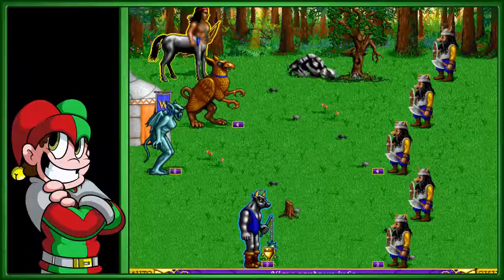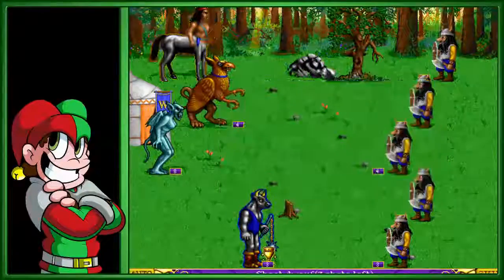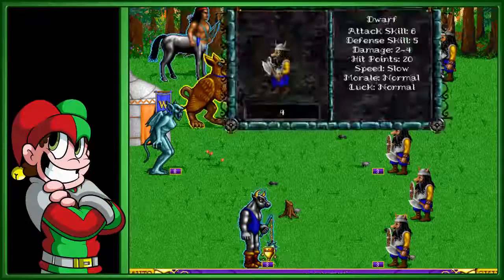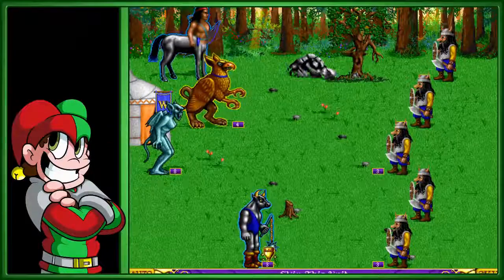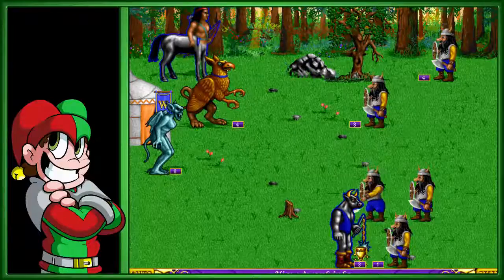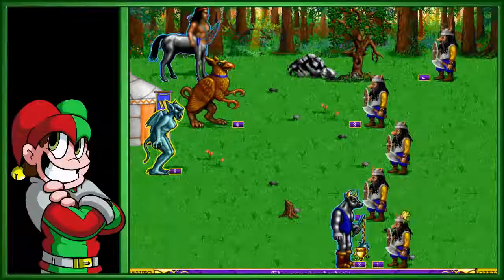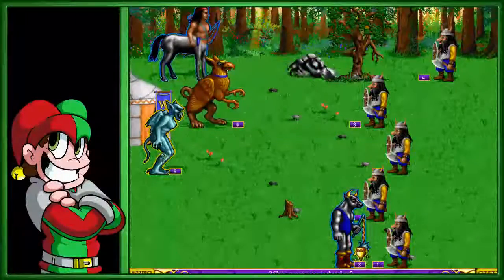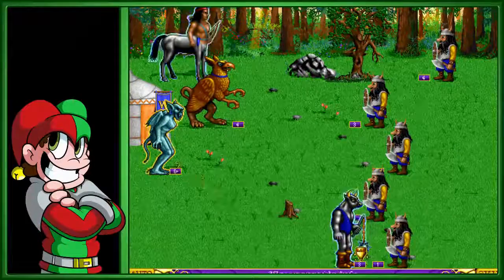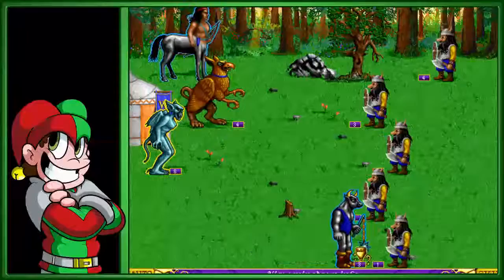I'm going to skip these two, actually we're going to use the centaurs. Attack the one... There we go. So there's not as many of them to deal damage. Now the dwarves move so slowly and the grid is very narrow and limited in this game. So there's not a whole lot of room for a lot of troops to move around, which is good. So now at this point we want to start attacking these guys.